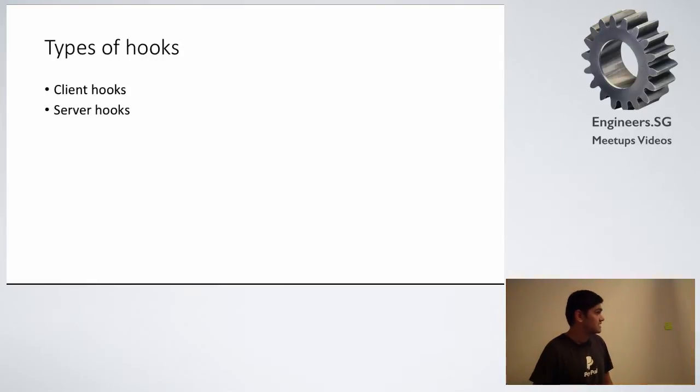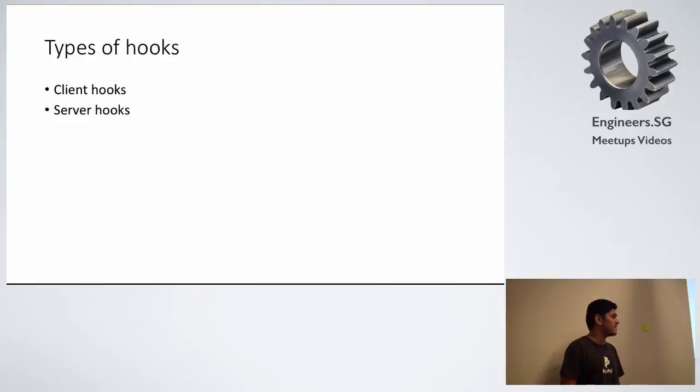And there are basically two types of hooks, client hooks and server hooks. Client hooks are the hooks that you install on a developer machine. So they're for individual developers to enhance their programming environment and basically just make their development workflow a bit easier. Whereas server hooks are hooks that are installed on remote Git repos, and they could be used for a variety of reasons, like sending notifications on pushes and, you know, things like enforcing some policies, like code quality and all.